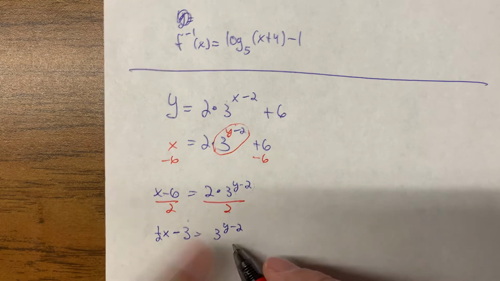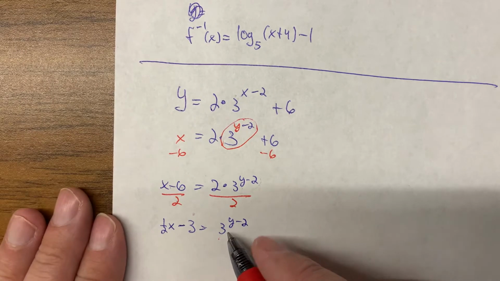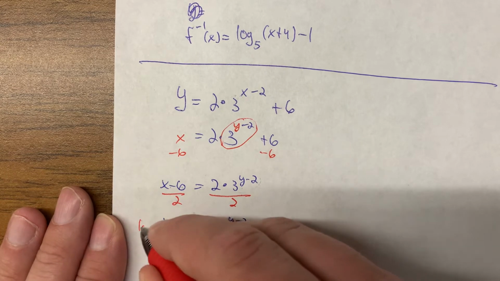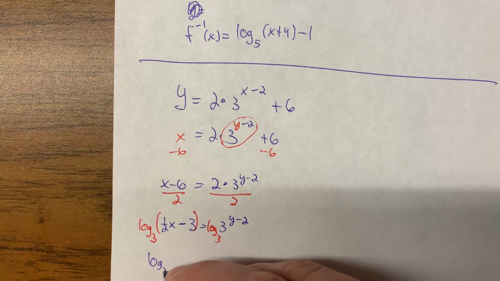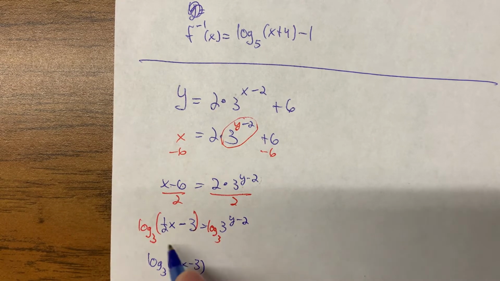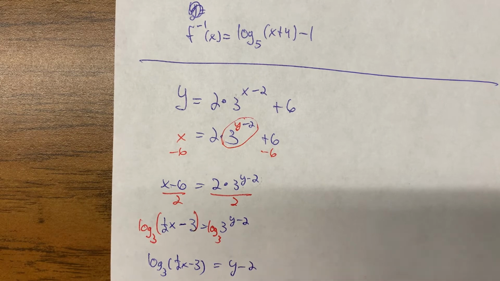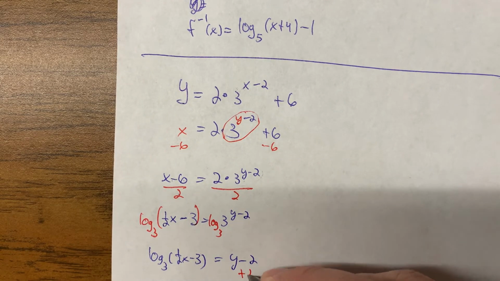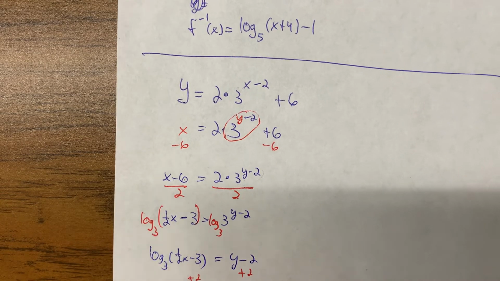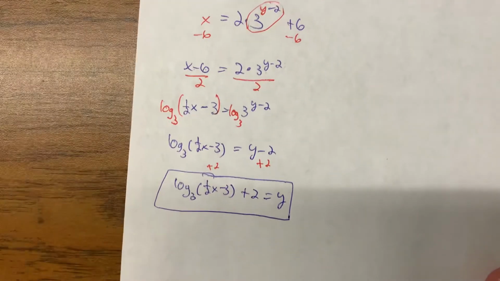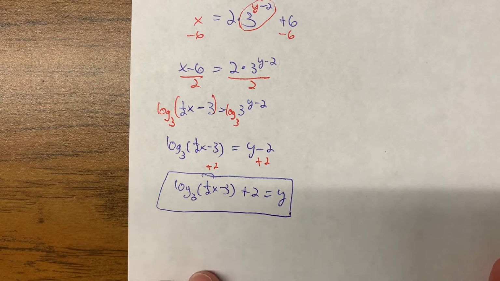Okay, now here's our new step from this unit: if we have an exponential, to undo an exponential, we need to do a log with that base. So log base 3 of 1/2 x minus 3. Notice that it's in parentheses. And finally, we need to add 2 to both sides. And that 2 does not combine with the minus 3 because the minus 3 is inside the log. We're going to do log base 3 of all of this, and then after we've done that, we'll add 2. And that's what y is equal to. Great. That is it. The 2 and the minus 3 do not combine.